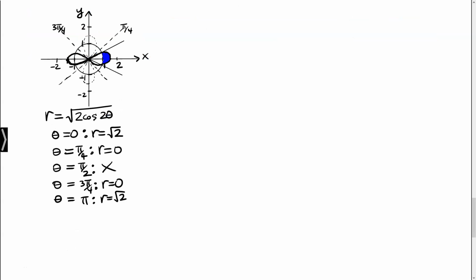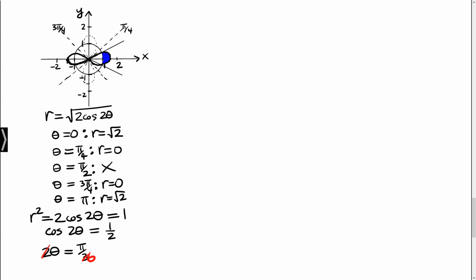So we need to see, when does r squared equal 2 cosine 2 theta, when does that intersect r equals 1? Well, if r is equal to 1, then r squared also has to equal 1. So we're really just solving when is 2 cosine 2 theta equal to 1. That means we need to know when is cosine 2 theta equal to a half. And that's going to happen when 2 theta is equal to pi over 3. Pi over 3. We get pi over 6.